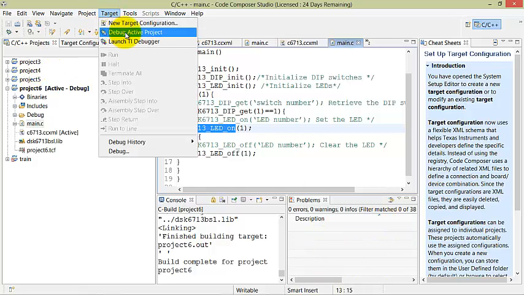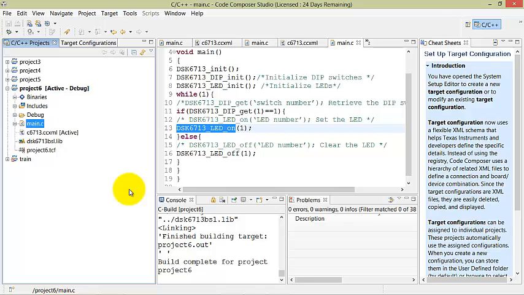So come to the target, debug active project, and click on launch. Everything is the same. I don't have the kit right now, so I cannot show you this step. So we are already able to create a project working, and a hub that can help.